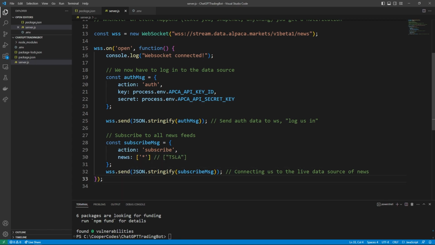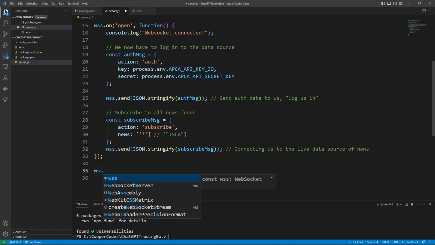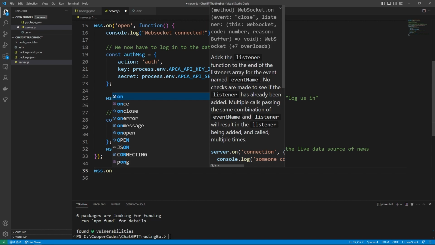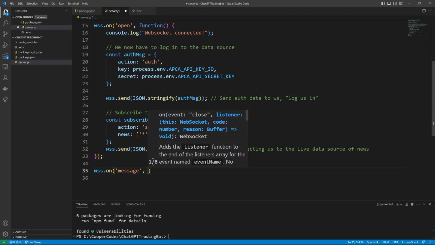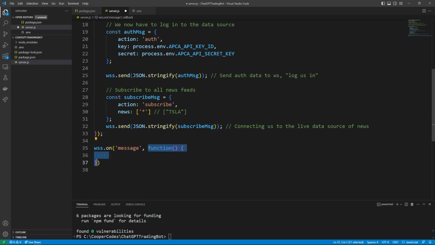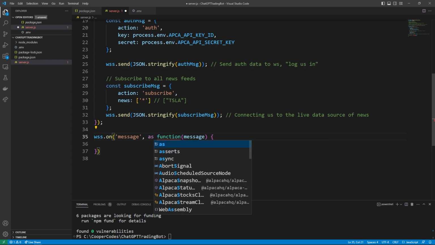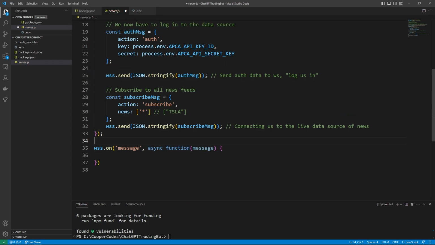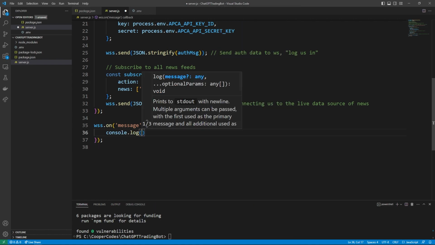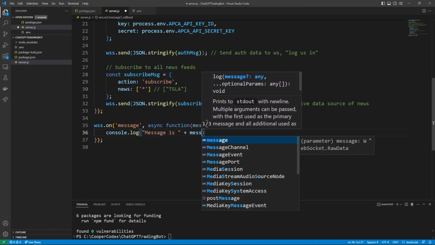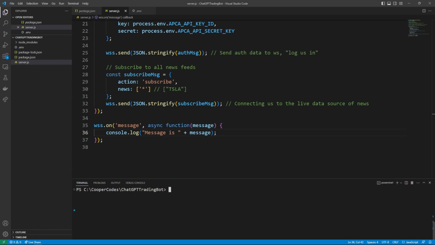The thing is, we are not looking for any messages coming from our news source. So we are going to go down here and say WebSocketSecure.on, a similar method to what we used above, but instead we are going to say message. So when we receive a message from the WebSocket itself, we can then use a function to see what that message is. I'm going to use an asynchronous function here because we are going to be calling other APIs inside of this logic. To run some functionality and just see that everything's working initially, we can say console.log, the message is plus message. So inside of our console, assuming you have Node installed, we are going to say node server.js.